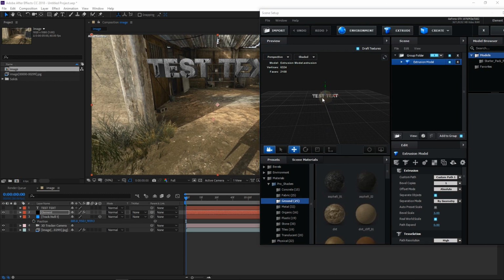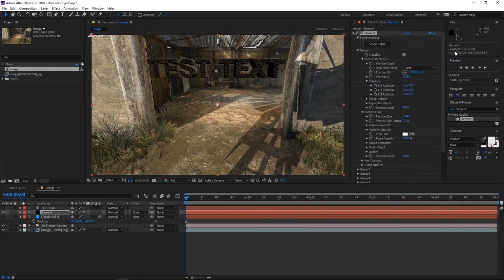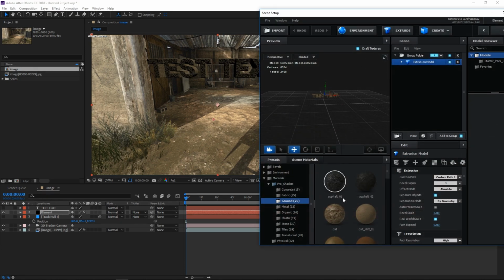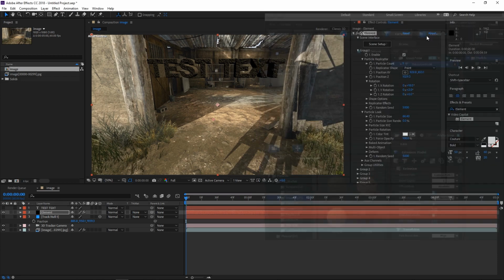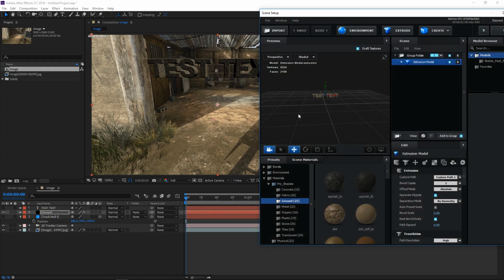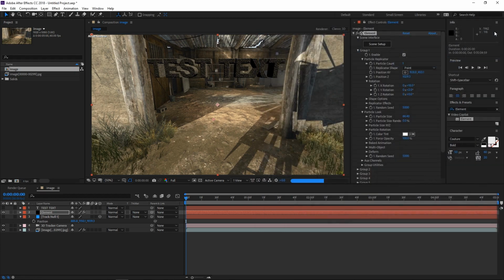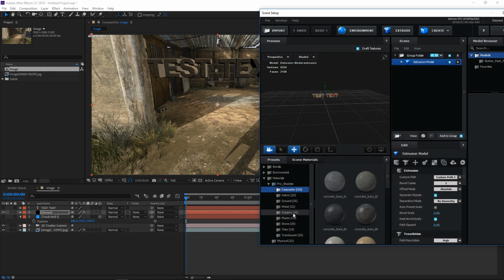Maybe actually, honestly, maybe try some dirt for the dirt that's down here. That looks terrible. It really is just about maybe some sand. That can't be like that, can it? It can. Okay, this looks terrible. We're gonna go get maybe concrete. How bad can that look? Pretty bad. Pro shaders, I am not impressed right now.